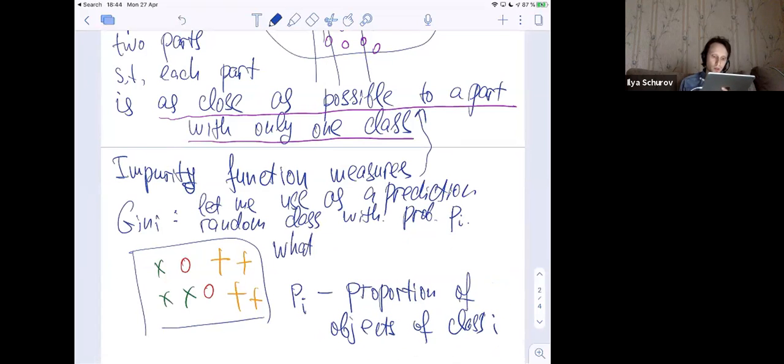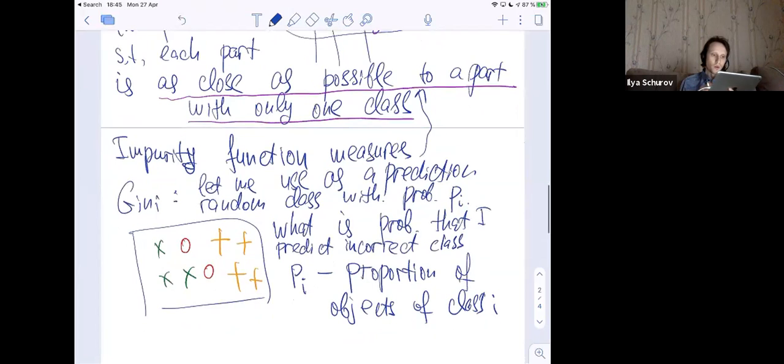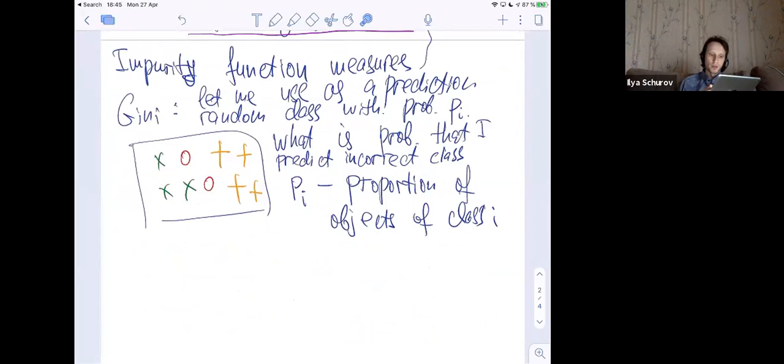What is the probability that I predict the incorrect class? So what is the probability of making a mistake if I just choose a random class from these possible classes, and the probabilities are just proportional to the number of elements in the corresponding part.